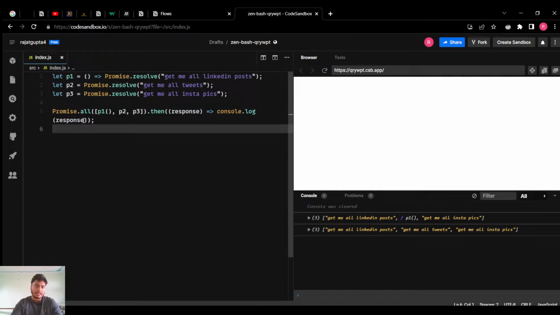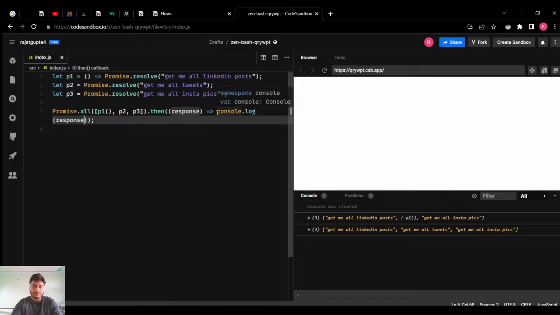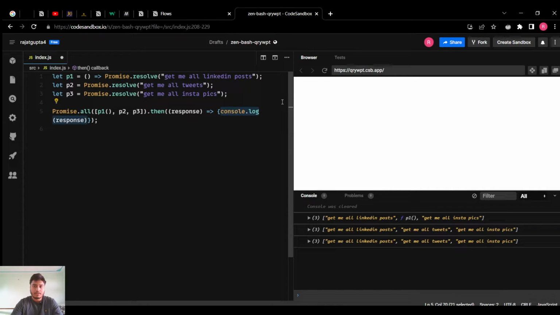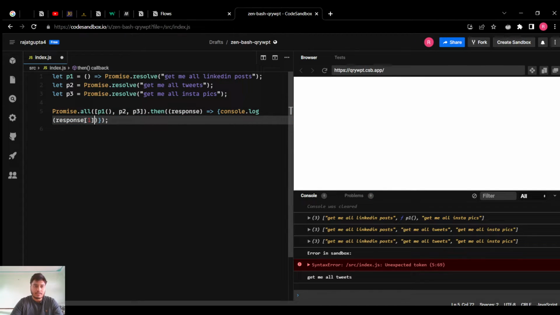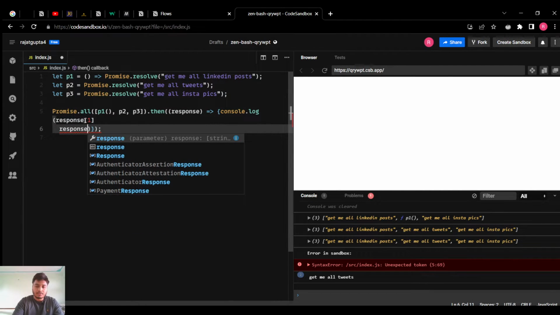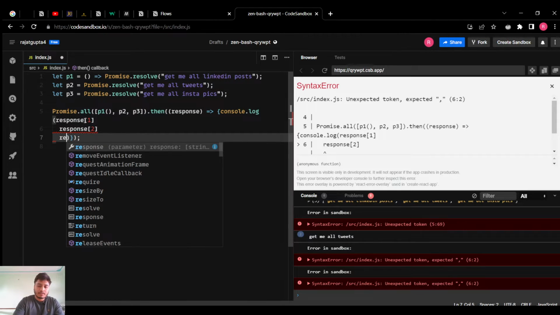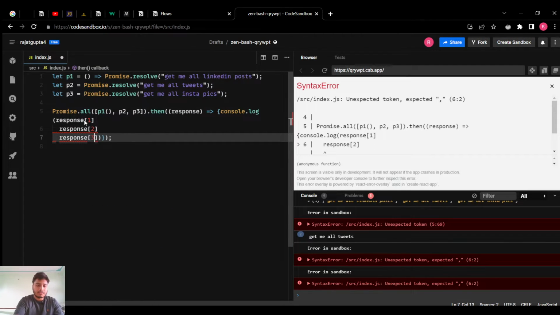We could also write it like this. Since this is an array, we could do response 1, response 2, response 3.